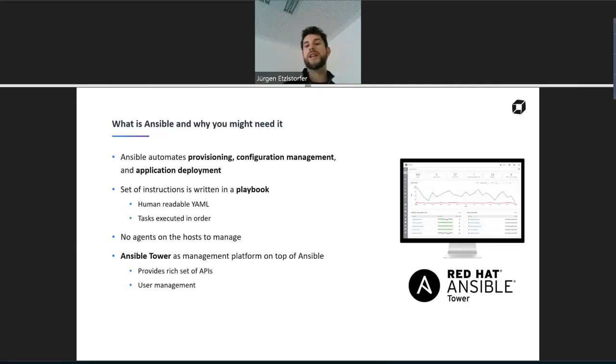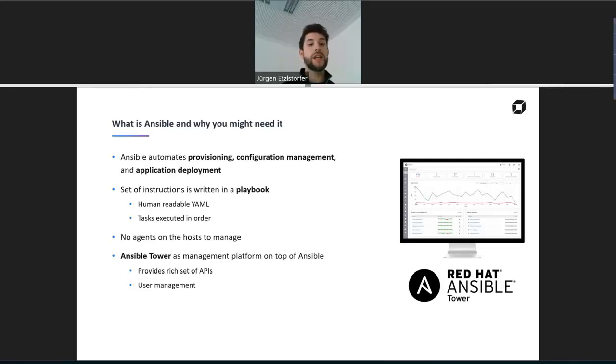So in a playbook, you write some YAML code. It's kind of human readable. It's a little bit of documentation and the program combined. So it's really easy to understand what's going on in these playbooks. And as it's written here, the tasks defined in this playbook are executed in an order, and it can scale pretty well. So what you can do is to just write the playbook and then execute these playbooks on hundreds of hosts in parallel.